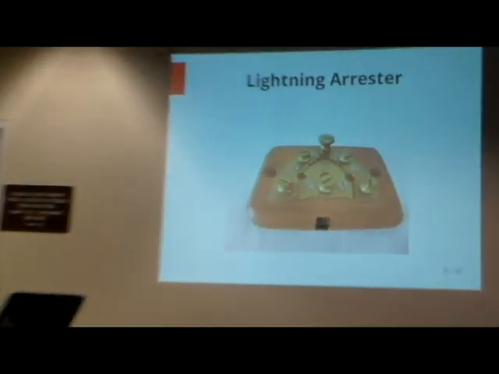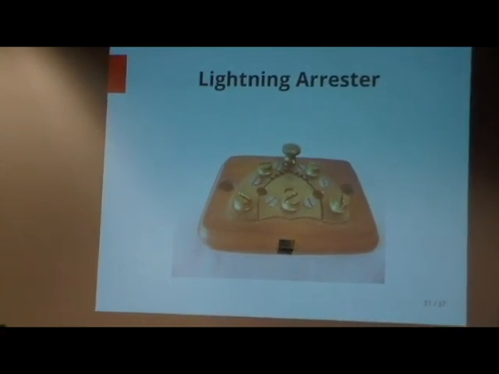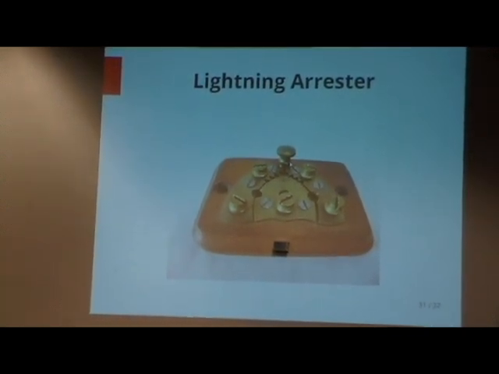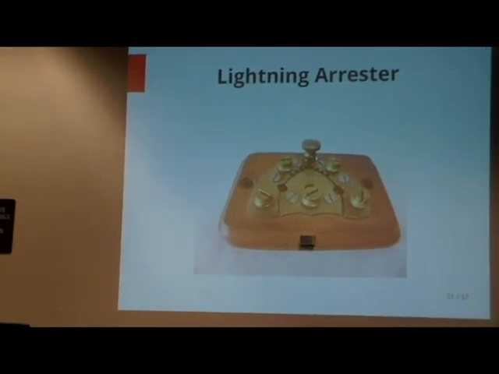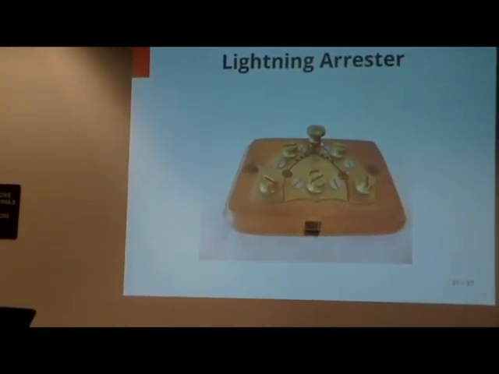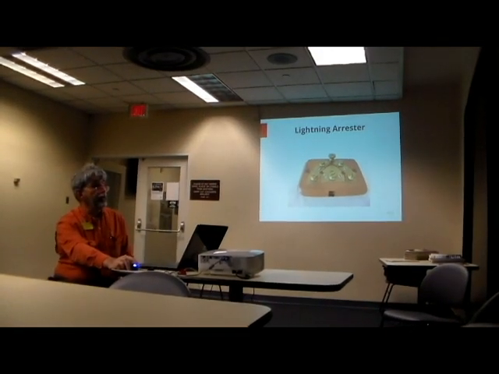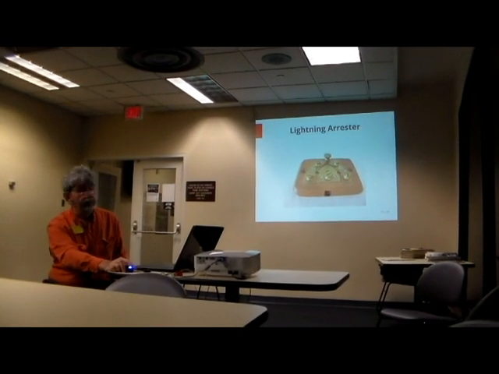These two terminals are the inside loop of the station. Now this arrestor is undoubtedly in the condition it was in when it was removed from a station long denuded of telegraph equipment because the shorting pin here is in the position that connects the two lines to each other. And that's done when a station no longer has a telegraph operator, and of course later when it no longer had telegraph equipment, because the lines were being used by teleprinters. It was no longer necessary to have operators at all these little stations. You could connect either line to ground, you could connect the two lines to each other, and connecting them to ground was part of troubleshooting and testing.